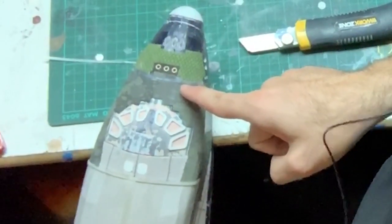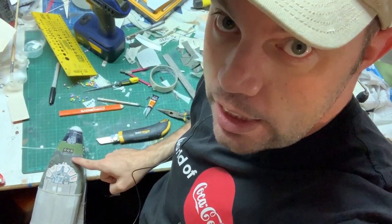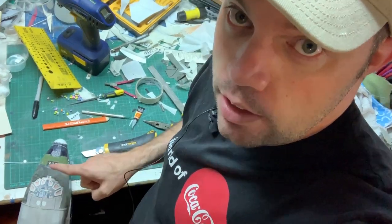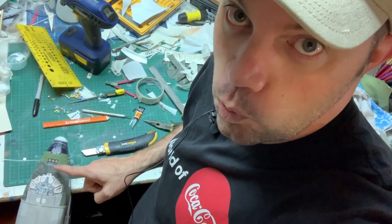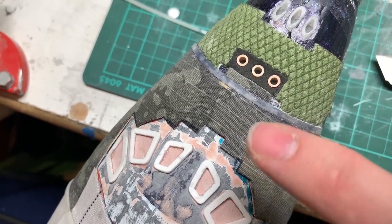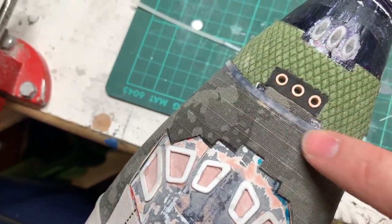That thing is a cable tie, and that is the most frustrating experience I have had in trying to adhere one thing to another thing ever. That cable tie did not want to glue to this thing, and I'll explain why, because I feel kind of dumb for not realizing. This is our offending cable tie.